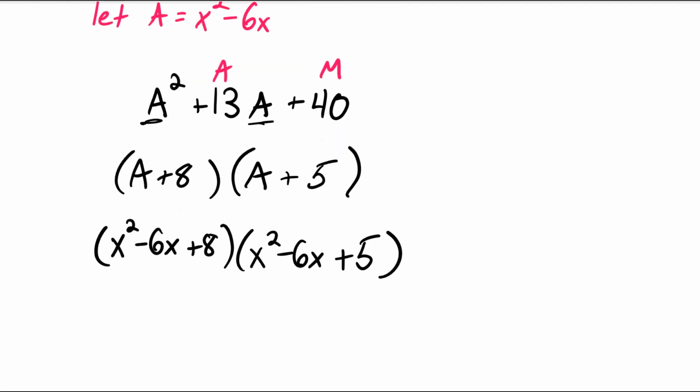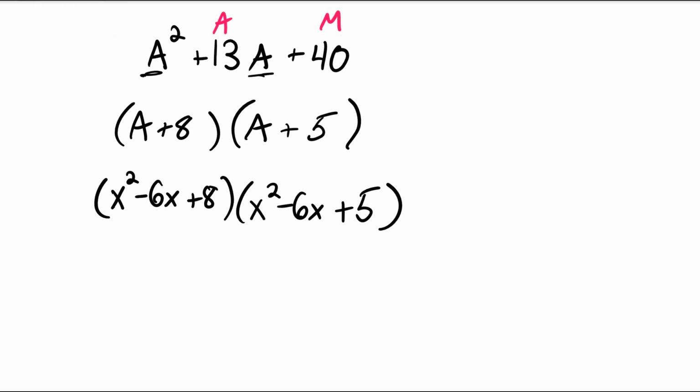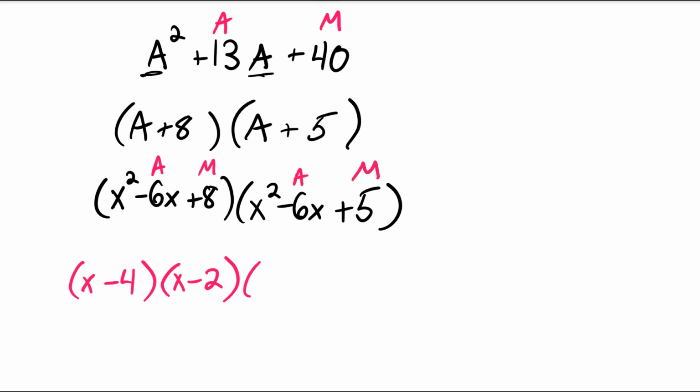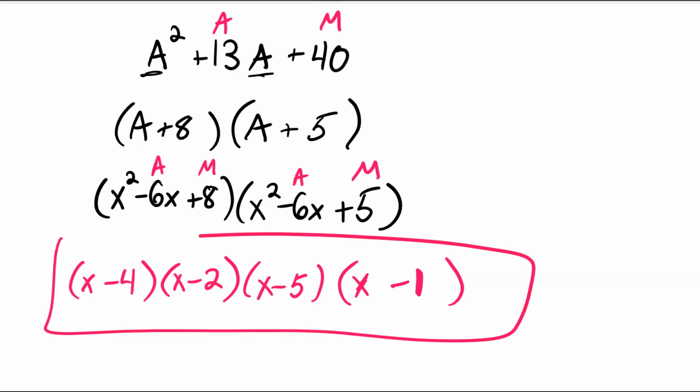But I'm still not done factoring. It looks like both of these are going to be AC method because their leading coefficient is 1. So I could ask myself what adds to negative 6 and multiplies to positive 8. That would just be a minus 4 and a minus 2. Remember, a negative times a negative is positive. And if I want numbers that add to negative 6 but multiply to positive 5, well, the same rule applies. Negative 5 and negative 1. So this is what a fully factored form would look like, as a product of 4 linear factors.